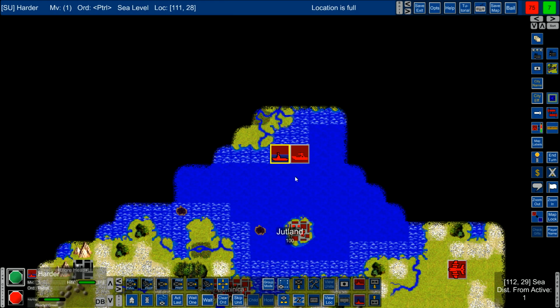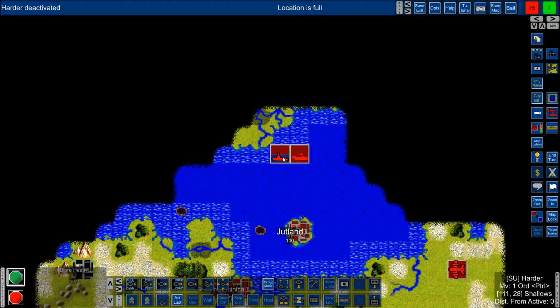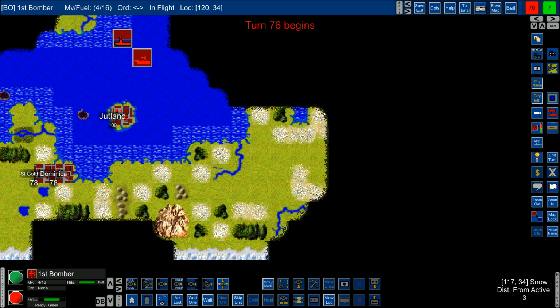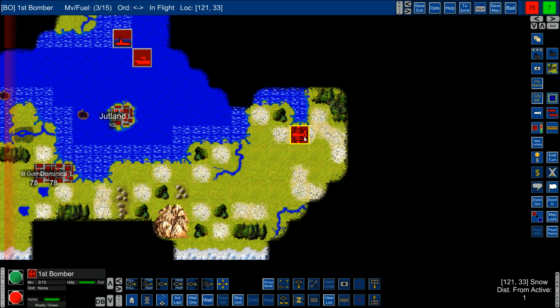Wait, do I have a conflict here? I could potentially have a conflict. They're going for the same hex. The same square, I mean. I'm going to set him up there. We'll set him there instead. Okay, yeah, we'll switch him in a second. Go up here. So we're still Jutland here.